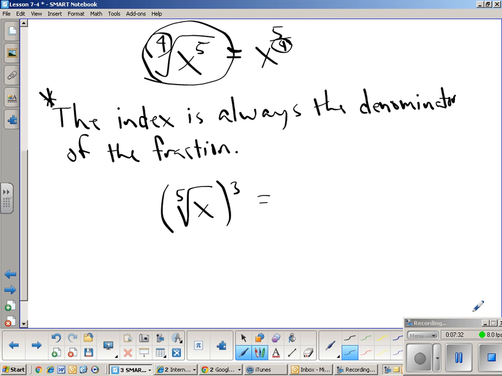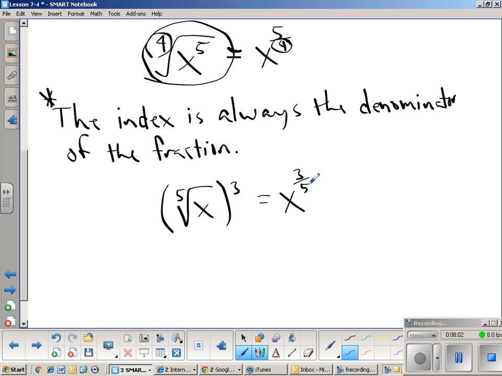Well, you said x to the 3 to the 5th. I think you just put your 2 in the wrong place. X to the what? What power? 3/5 power, yeah. I think you meant to say x to the 3/5. You said x 3 to the 5th or something. Whatever, it doesn't matter. So we get x to the 3/5.